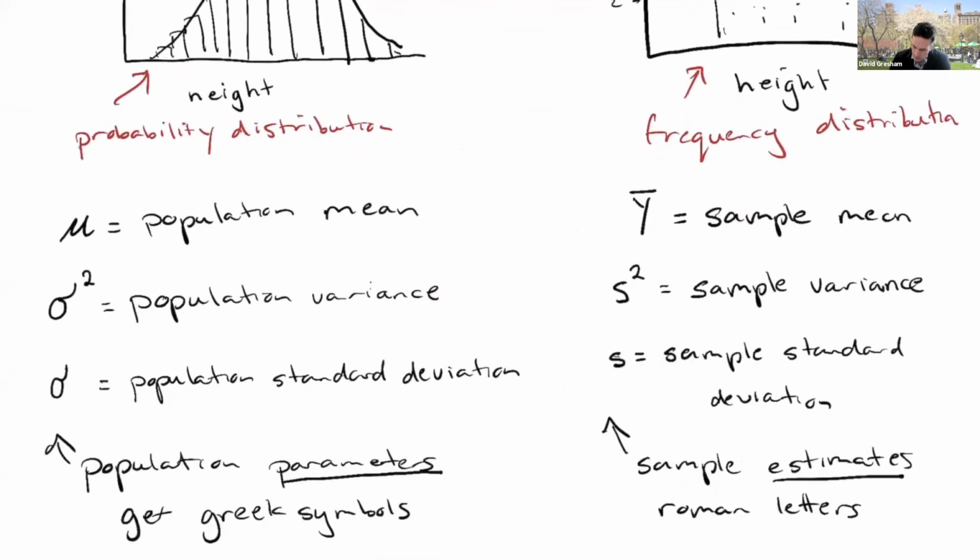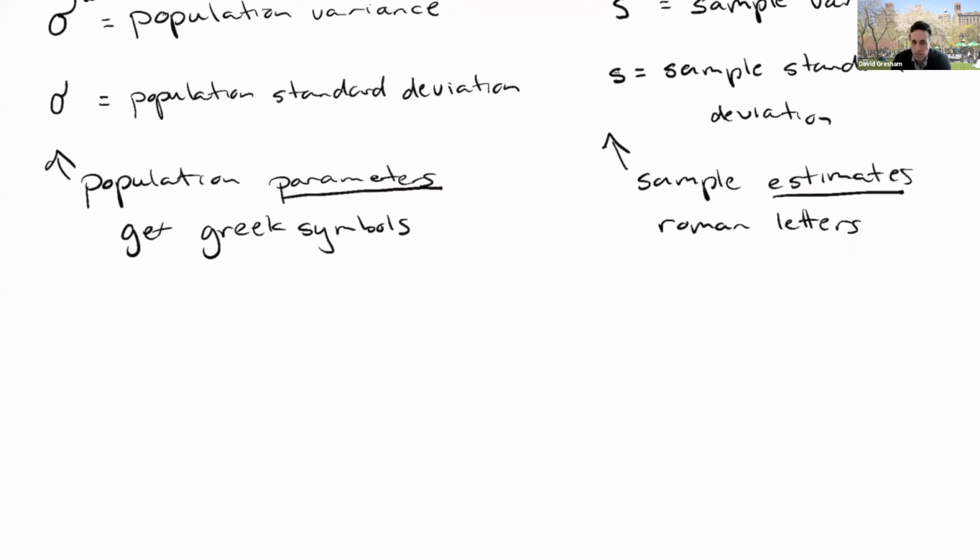Now, the reality is, typically we don't know the population parameters, right? We're not going to go out and measure every single individual and determine with certainty those population parameters. And often populations are infinite in size, or it's unclear how big they are, but they're enormous. So we don't have the resources or the capacity or the time to be able to go and measure them. And even if we did, we wouldn't really know where to stop.